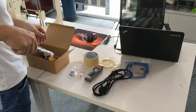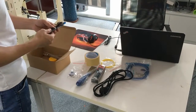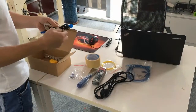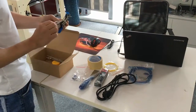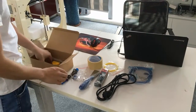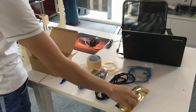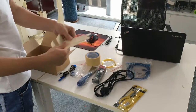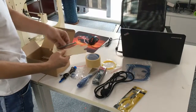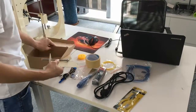Scraper. We can take off the print object like this one, and we have the Allen screw and the spare limit switch and the clip. And we have the filament clipper. Oh, this is for the filament stand, and it comes with this.